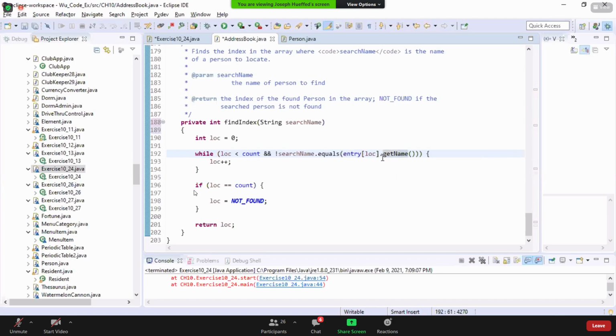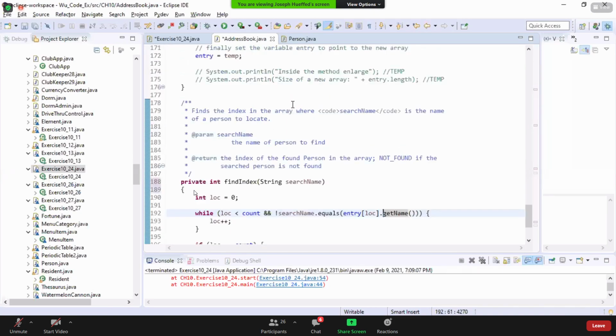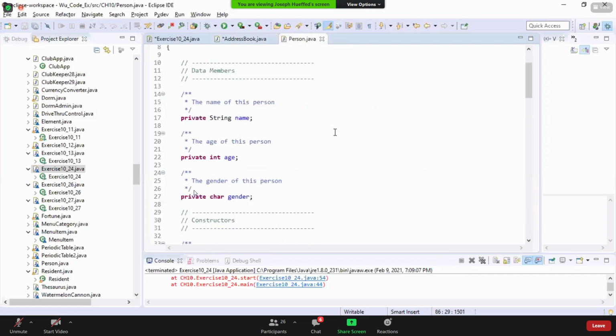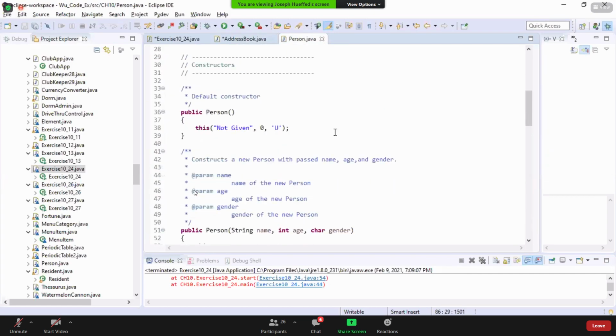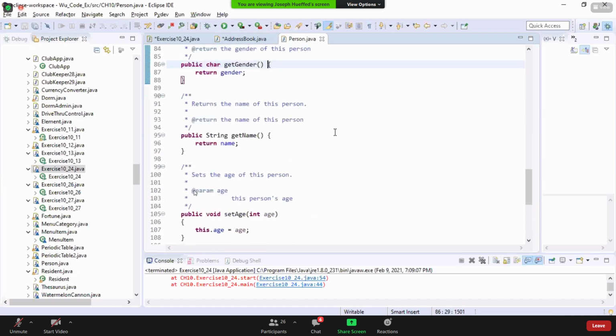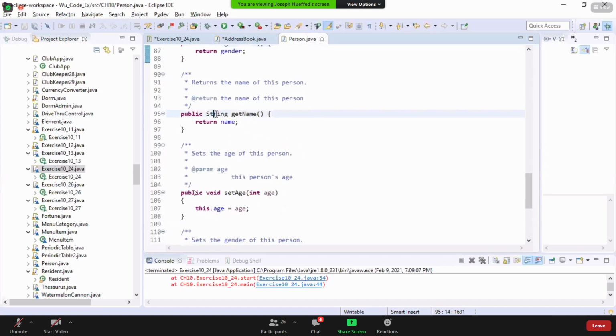And then we call dot get name, and that will return the name value of that object at that position in the array. And then we can check, does that equal John, yes or no? So when we're at this location of the array and we call dot get name, it'll be holding on to the person object, and then we call the get name method that's right here.